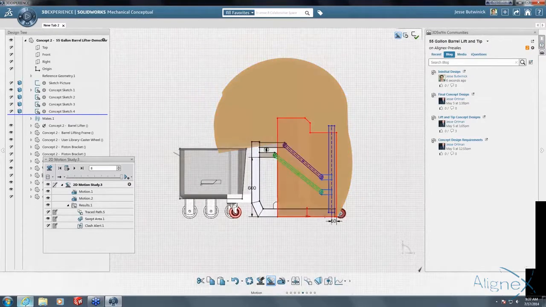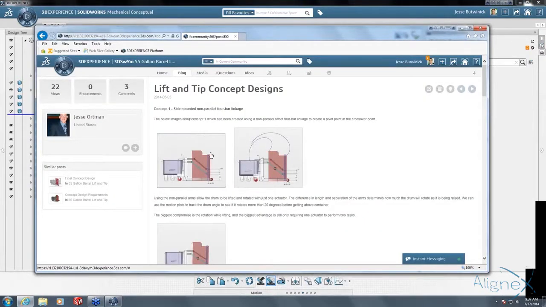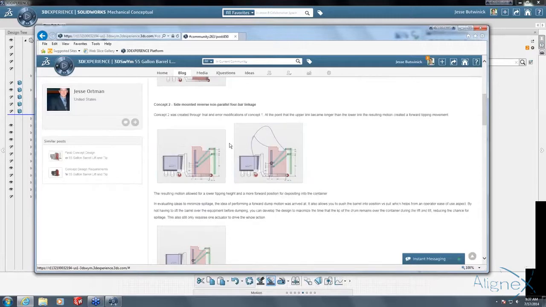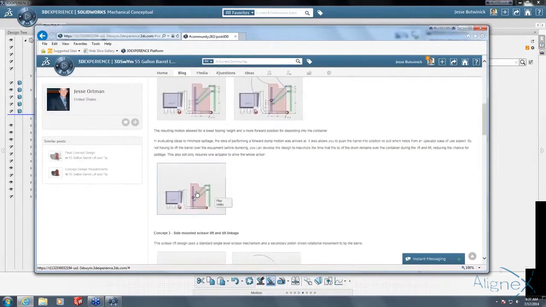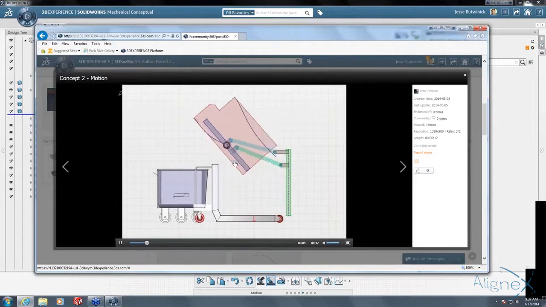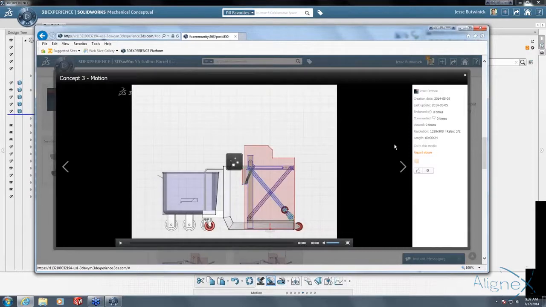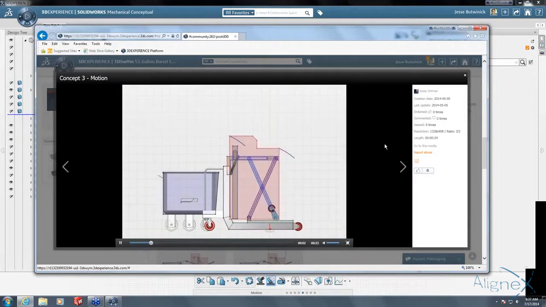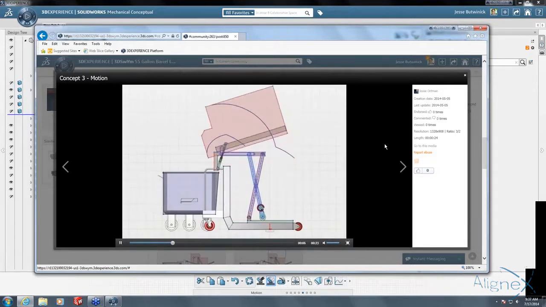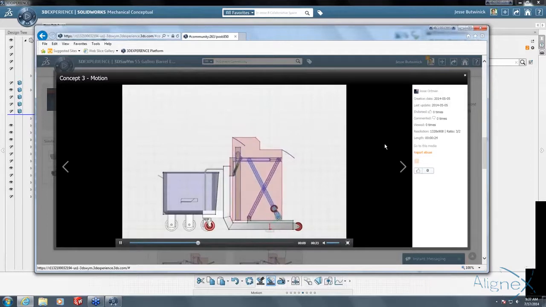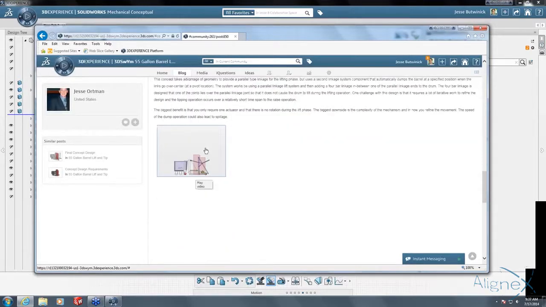So again, just fast forwarding a bit, here are some of the different concepts that we have put together. So here's my initial concept that I already uploaded. These were pre-captured, by the way. We have a second concept. We can actually also play some videos here for anybody who doesn't quite understand what the image is showing. So we have concept number 2. We have concept number 3. Just let it do its thing here. So you can just see the level of detail that you can take this to. And again, all of it is in the conceptual phase. And then we have one more concept to show you.